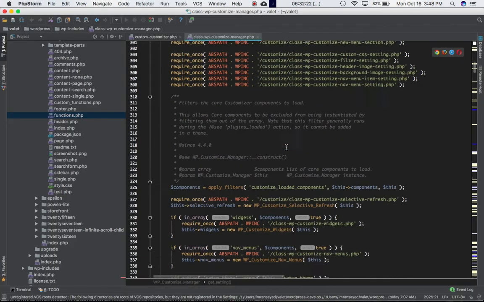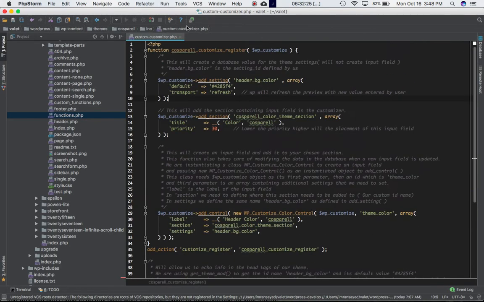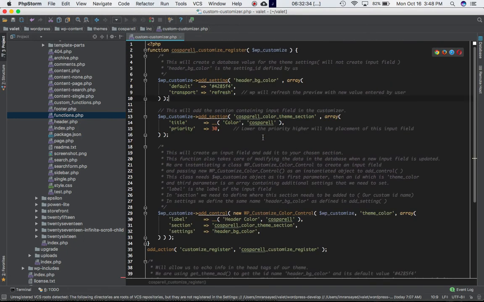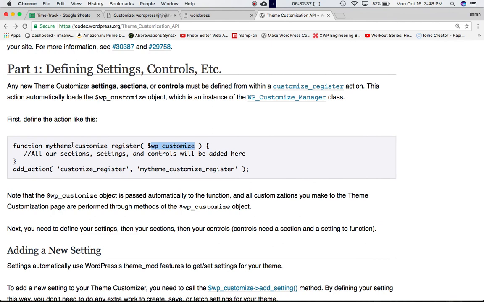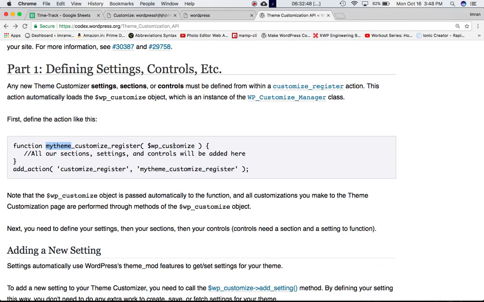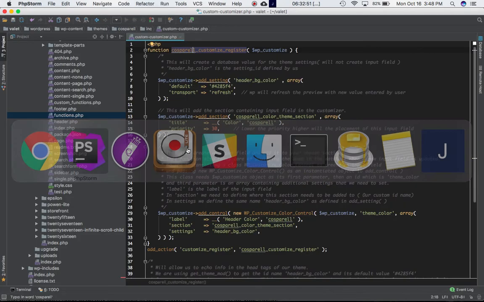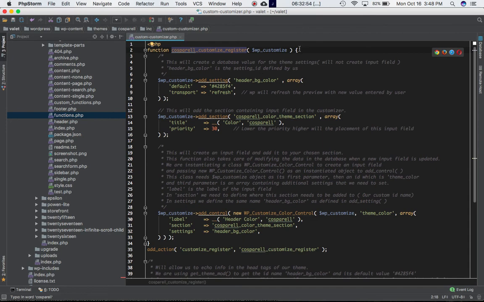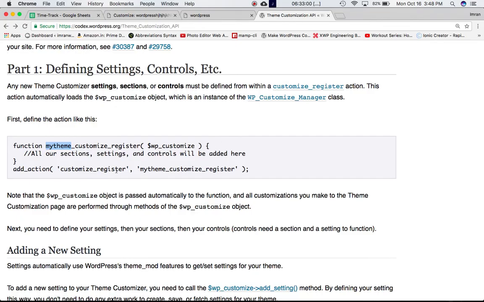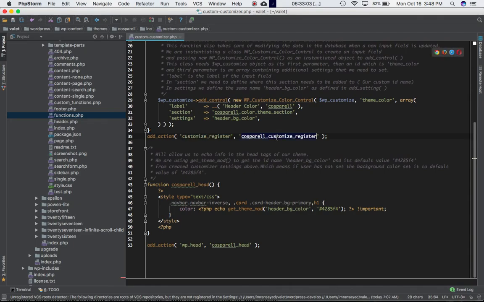I have done that. In this file, customizer.php, I have already defined this function and already called add_action. If you check the definition of this function, it says the first part, the prefix, needs to be your theme name, and my theme name is Gospel, so I've done that. Then customize_register, and then this variable object we need to pass over here, and I've done that in this function. This function starts from here and ends here, and then I'm calling add_action with customize_register, which is the same thing it's asking me to do, and then calling the function.